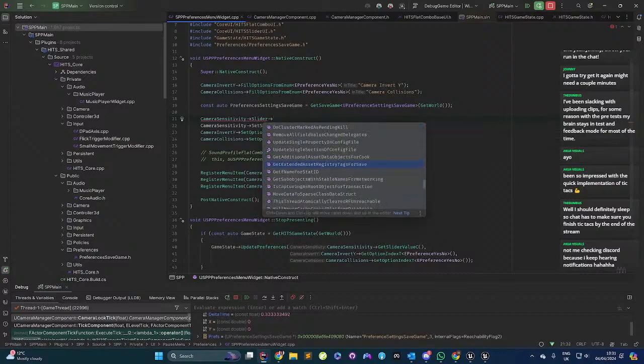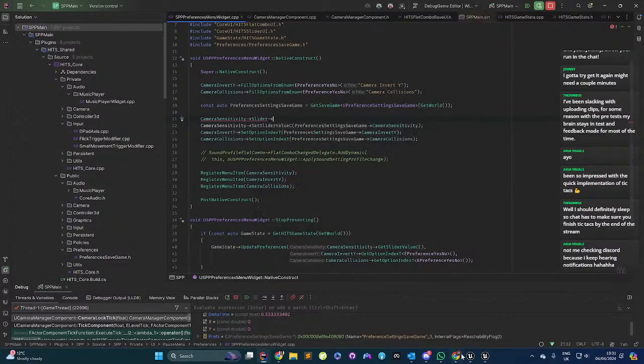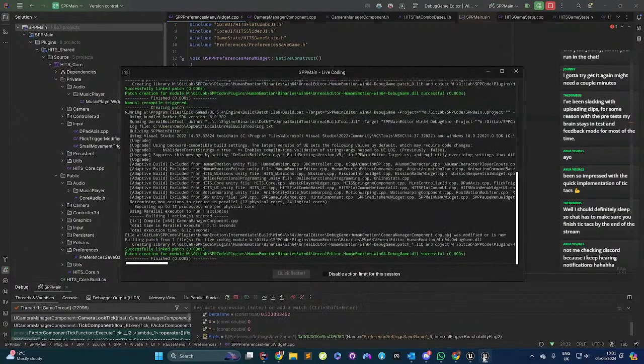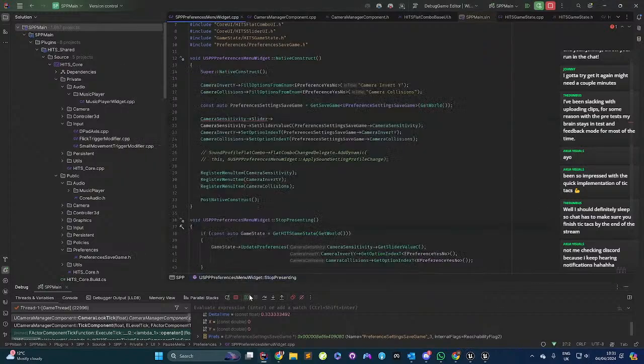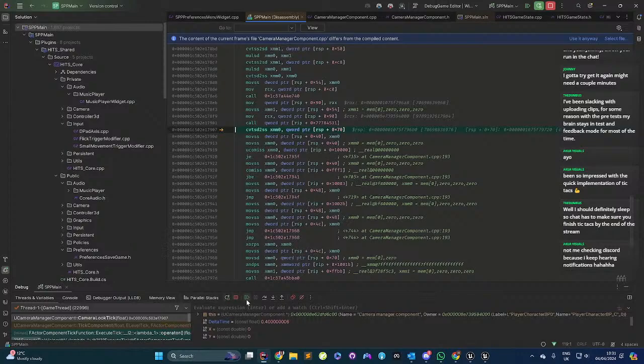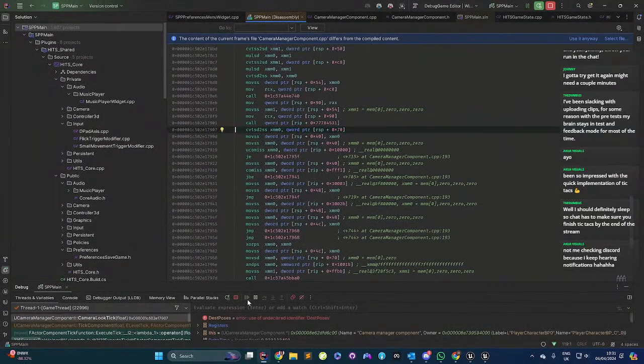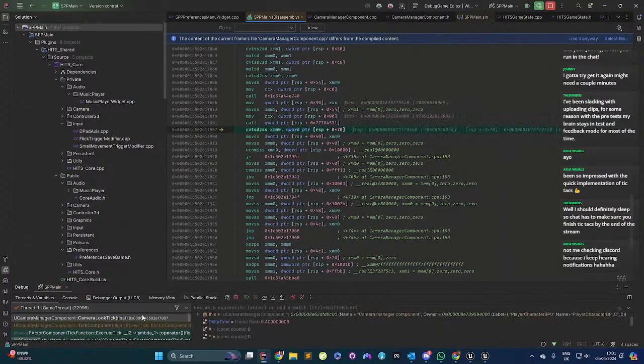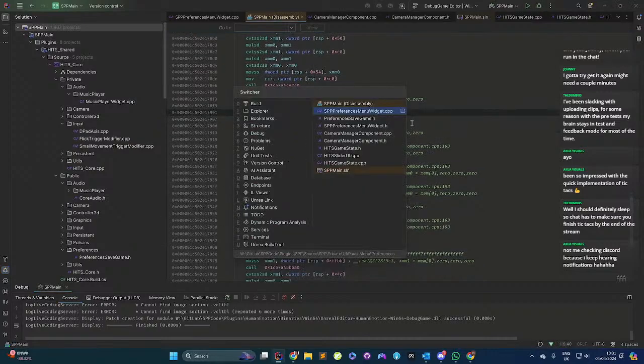How do I set that? How do I set the... It's a mess.